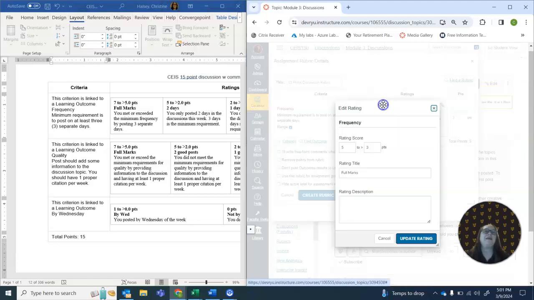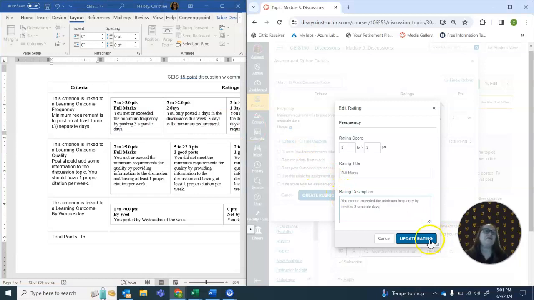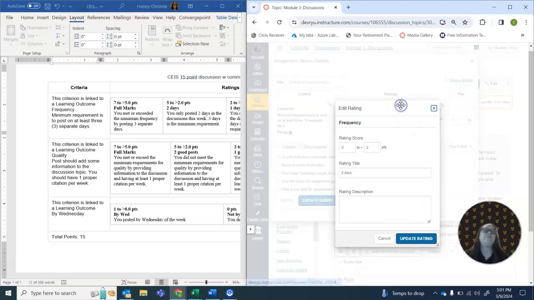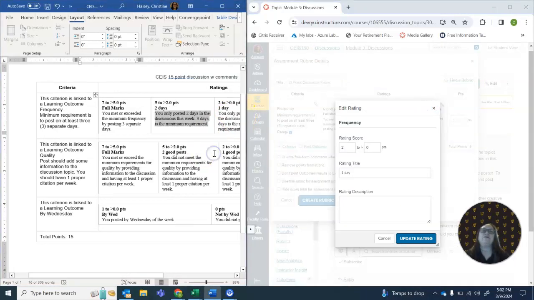All right, so this is my full marks. I'm going to hit edit here, and I'm going to come grab the comments. And by doing this with the comments, I'm not going to have to make comments to my students individually anymore. By selecting what I'm selecting on the rubric, it'll make the comment to them for me so that I won't have to do that anymore. All right, here's the 2-day one.